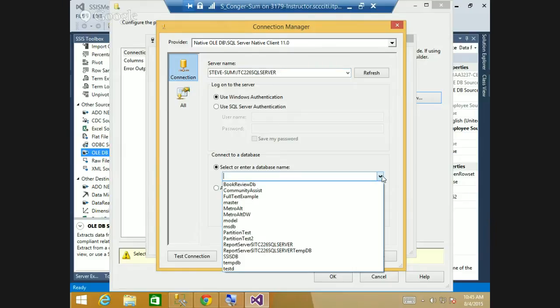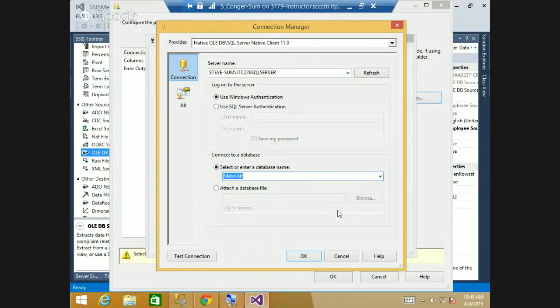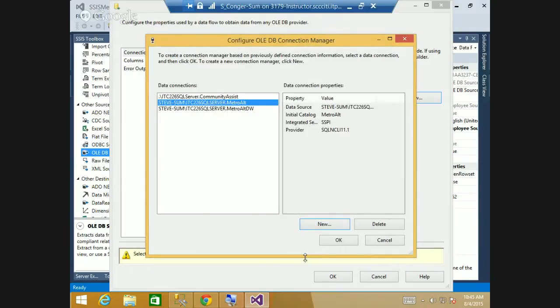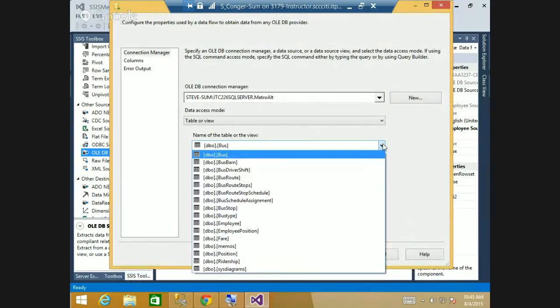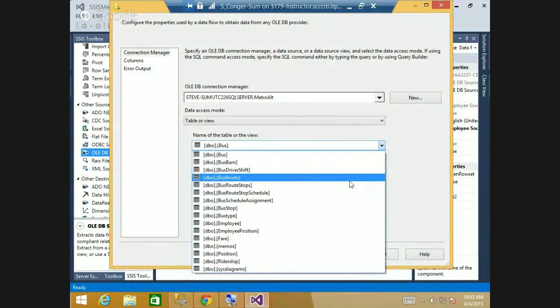So the database that I want is MetroAlt this time, not MetroAltDW. We're not picking a specific table, right? Oh, yes, we are. So the table I'm going to choose is employee.